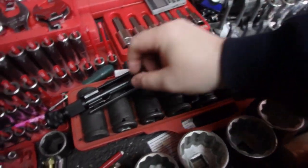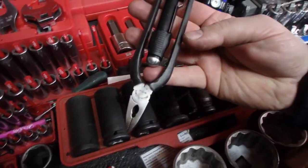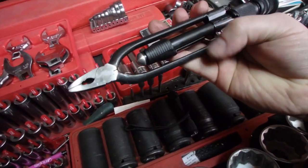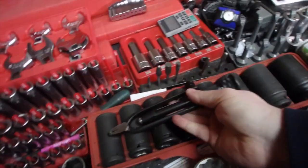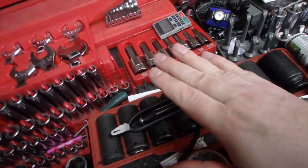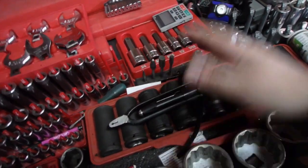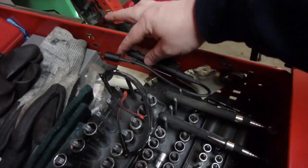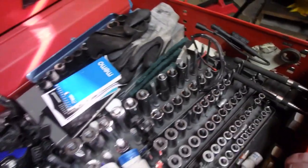Now, if you have to do any safety wiring, this is, I don't know if it's a Blue Point or an actual Snap-on, I can't remember now. But anyways, these are really expensive. If you have to do any kind of safety wiring, especially in pumps or aircraft, don't mess around with those. Stuff in the drawer, like there's flashlights on the side, and I got flashlights on this side, safety glasses.